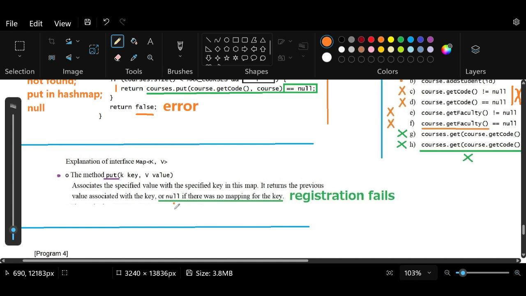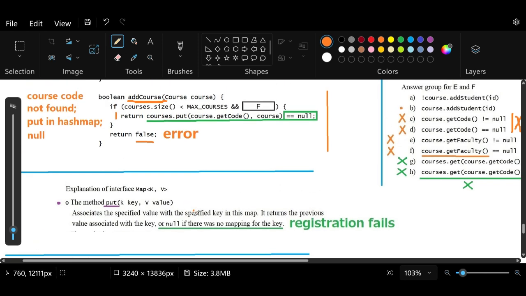and it says here that if, for example, we don't find the key, in this case, I think we are attempting to put the course into the courses hash map using the key, and if we don't find it, then it says here we return a null.